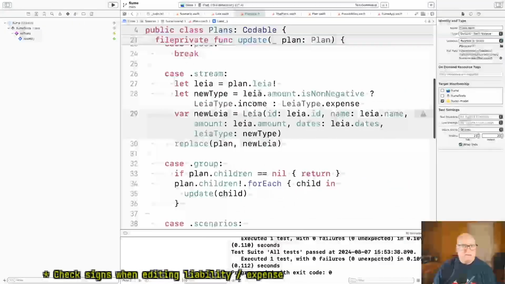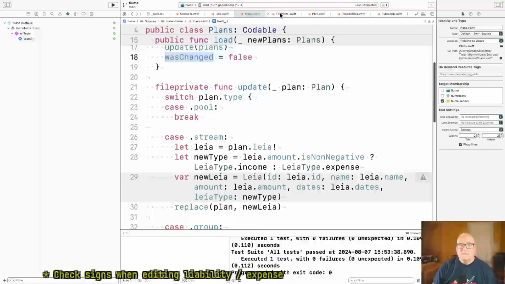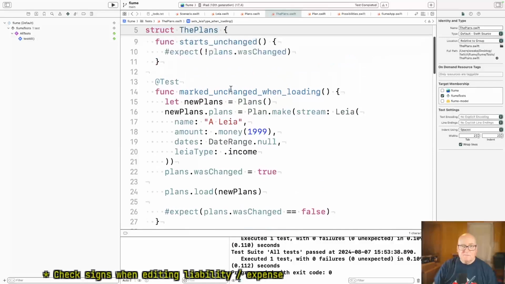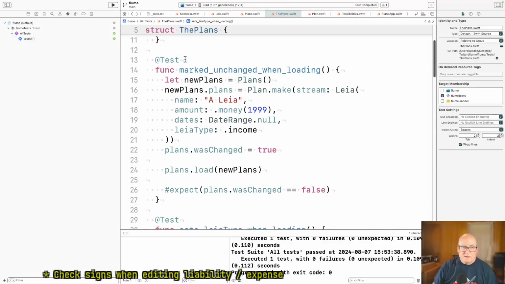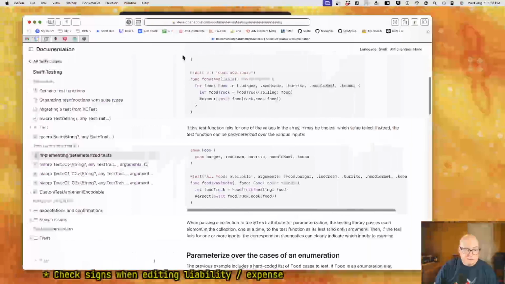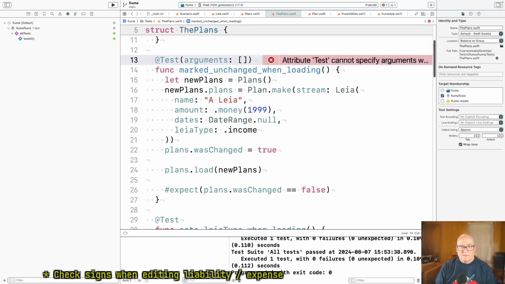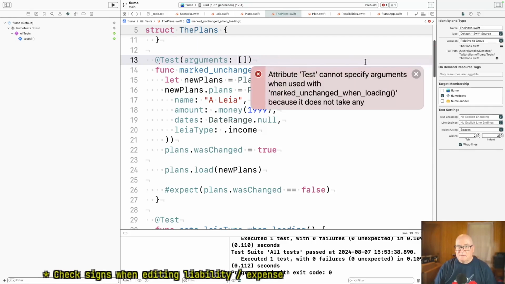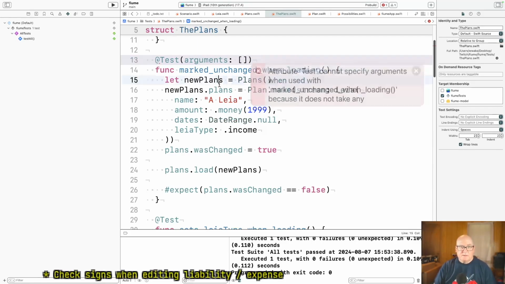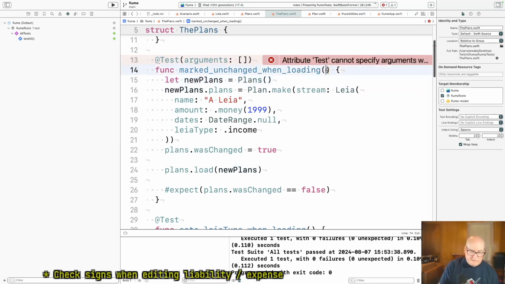Okay, I think I can do that. Let's make this generic. Okay, there was arguments. Empty. Cannot specify arguments when used with this because it's not taking. You know, I'm working on it. And this is a plan.